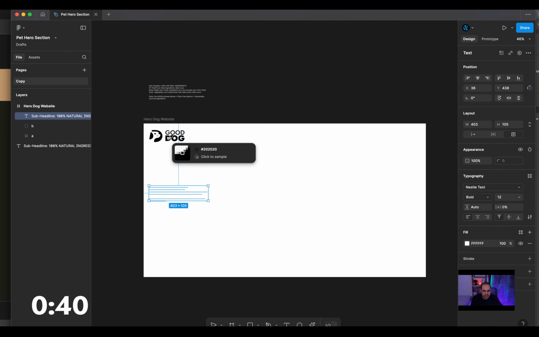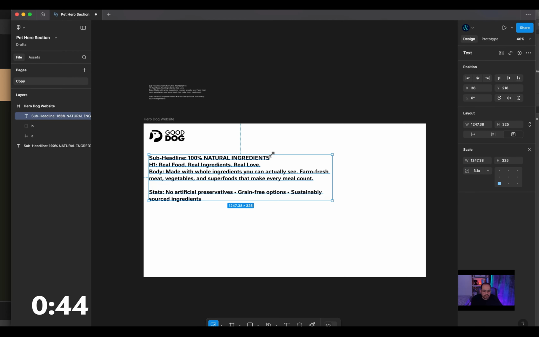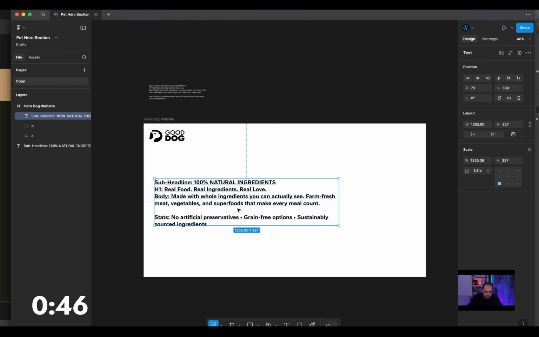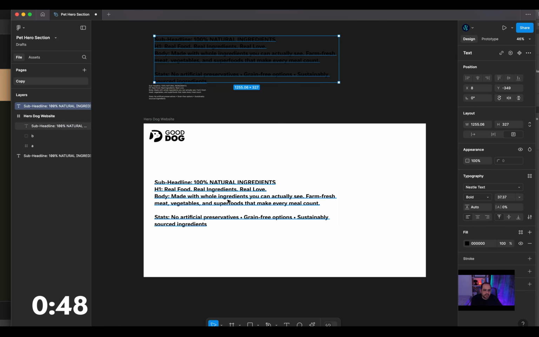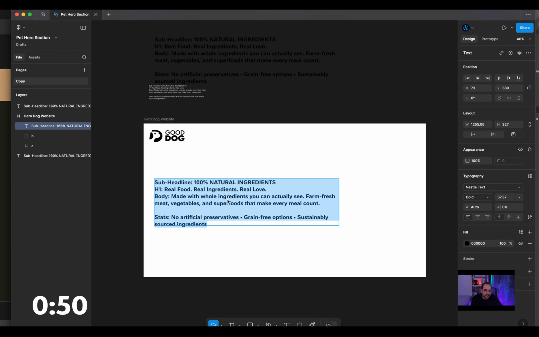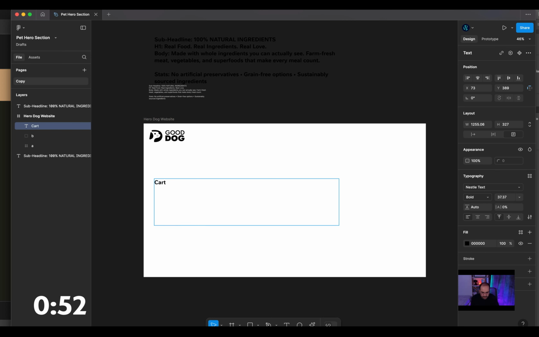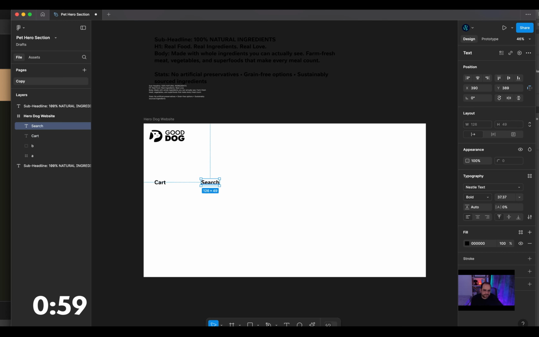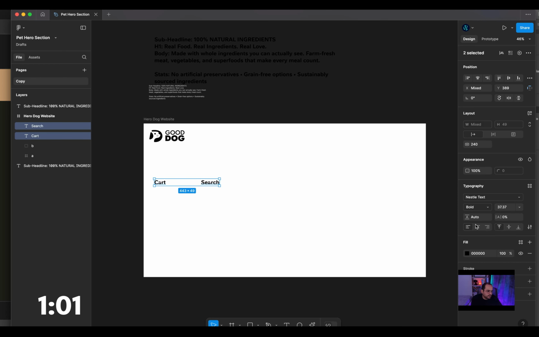Maybe we can change this to black, right? Okay. And we have a cart and search. Cart, right? And search. And this could be 24 points. Okay.